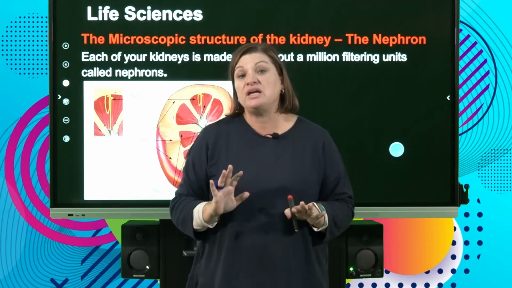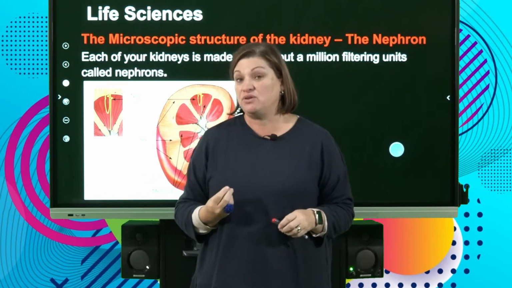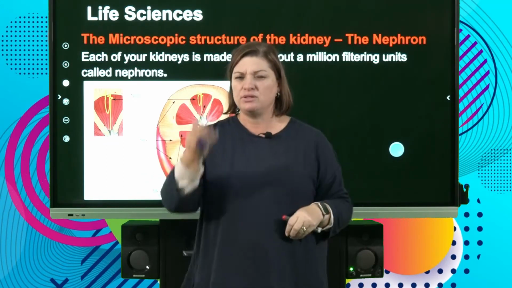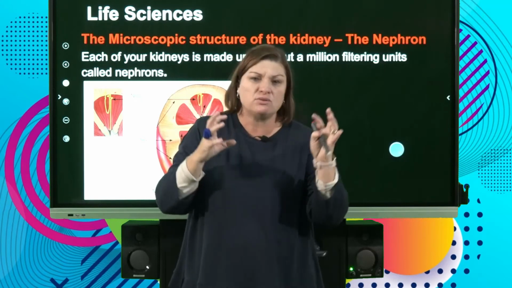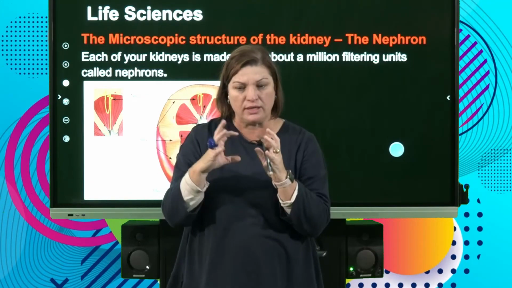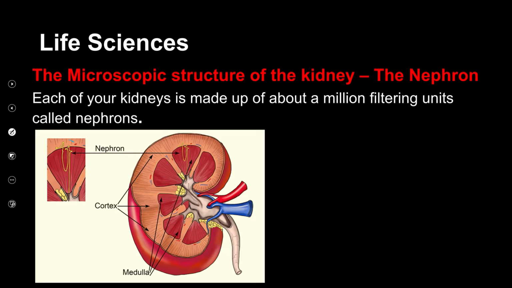Just before the break, we looked at the big concept of the kidney. Guys, remember, we are going quite fast because this is a bit of a revision, trying to just get all those things going again. But when it comes to the kidney itself, unlike the heart or any of those where the whole organ had to work, the kidney actually relies on a million of these little structures, and they are called nephrons. So imagine if I put maybe 500,000 into one kidney and 500,000 into the other. It's not the whole kidney that does the work. What we're looking at is this little structure over here, the nephron, is going to be responsible for making urine.